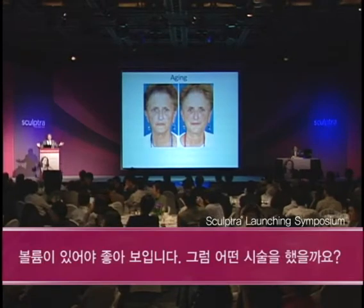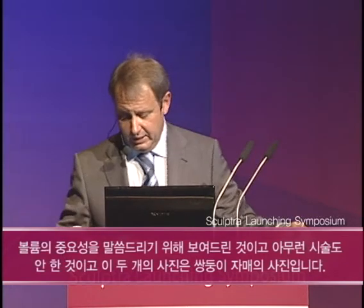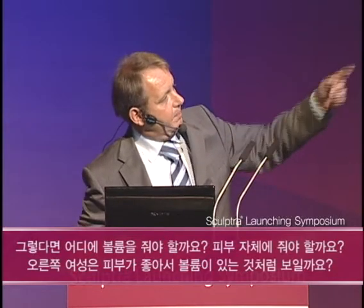What could this be, a treatment? It is to establish the importance of volume. It's no treatment. Actually, they're two sisters, twins, and the other is just heavier. She has more volume. And we like the one who is heavier, who has more volume. So we like volume, but it has to be in a natural way, in the right place on the face. What part of volume is important? What tissue gives us the volume that we like? Is that the skin? Does the skin give us the volume as in this? Is it her skin that is better, giving her more volume?